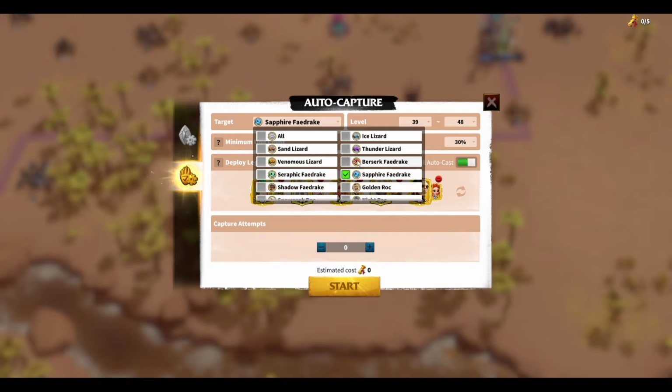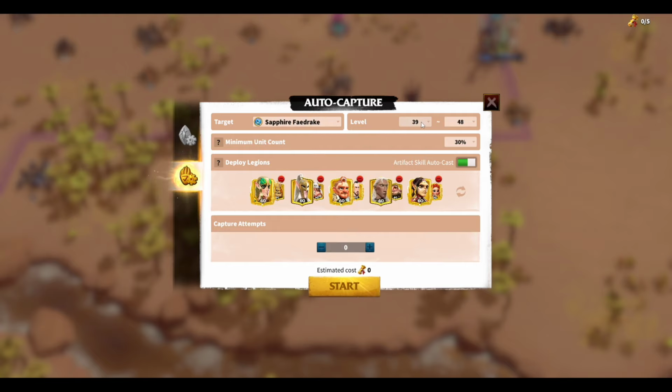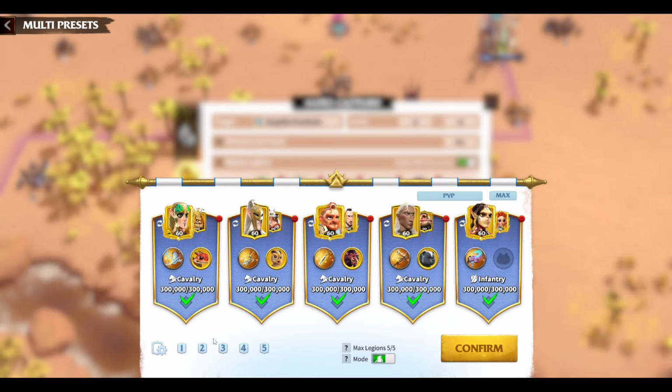You can select the pet that you want. Make sure you don't click all because that's going to capture every pet that is nearby. You don't really want to do that. Select the specific pet that you want and then go with it. Over here is where you can select the level of your pets. You can put the minimum level and you can put the maximum level. This icon right here will show you the minimum number of troops you can have. If you go below the minimum, your heroes will come back to the city and then go back out again. You can change it by clicking on this icon and then selecting one of the presets that you already have.